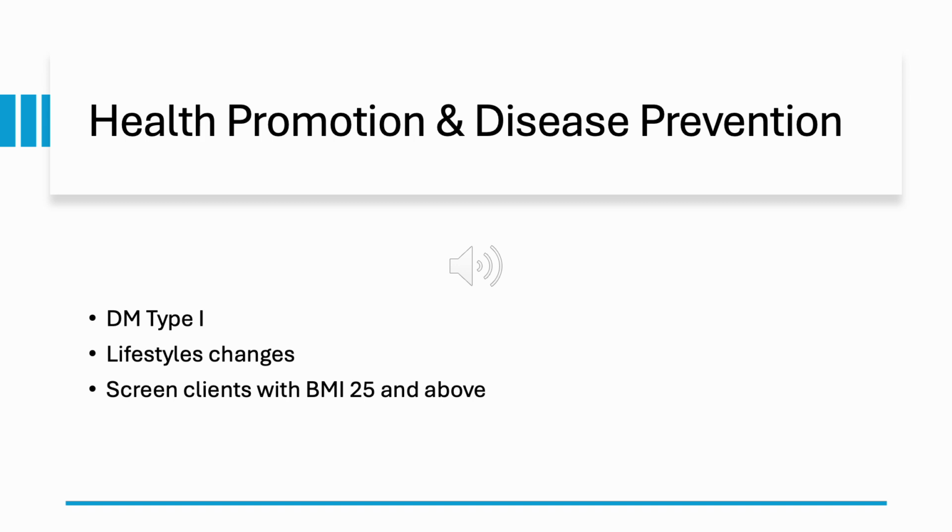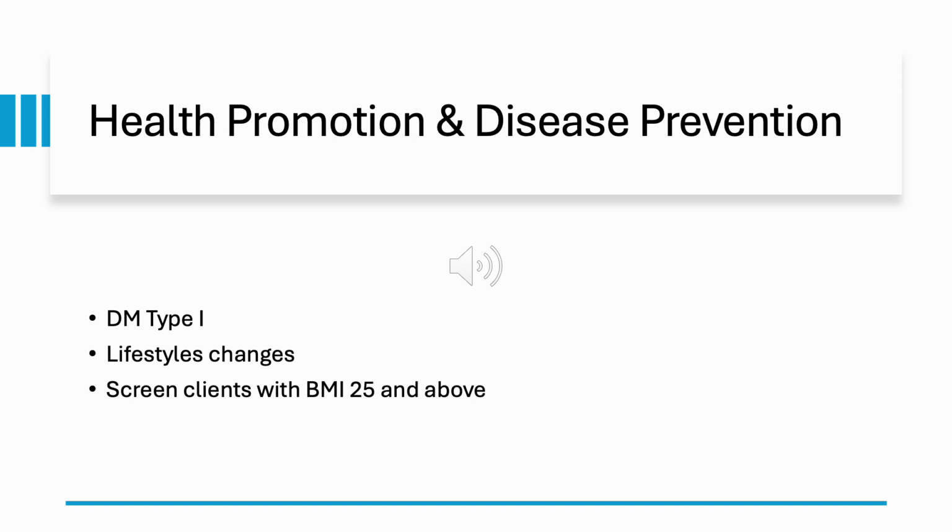So oftentimes they'll have to engage in lifestyle changes. For diabetes type 2, these lifestyle changes are the cornerstone of diabetic treatment. They need to lose weight, exercise, and diet, basically. And look in your textbook, in the chapter on diabetes and ATI, and it's got a long list of interventions for health promotion and disease prevention. So make sure you understand them.